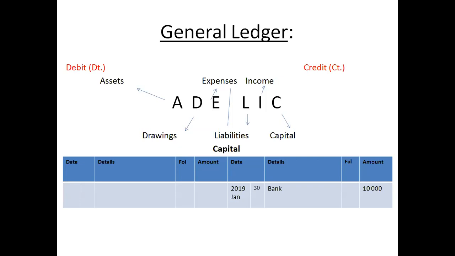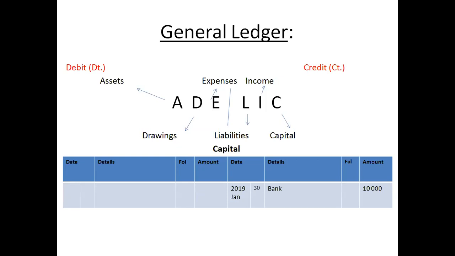What is important is you need to know now what is falling under assets like vehicles, land and buildings, equipment, etc. You need to know what is falling under expenses like water and electricity, stationery, wages and salaries that you pay, the telephone bill, etc. And with the income, you need to know it's like rent income, commission income, services rendered. You don't really work with liabilities in grade 8, but remember for now it will be creditors and loans. And of course, there are only one drawings and one capital account.